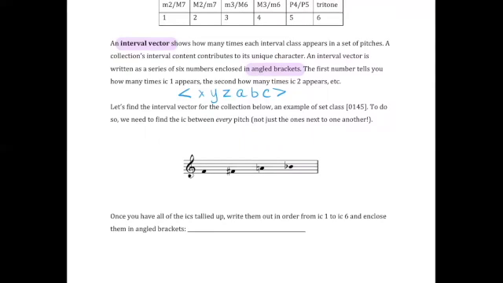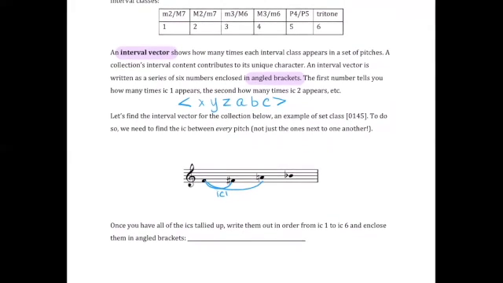So I start with the very first pitch. And I find the first interval. So F to F sharp, it's a half step that gives you IC1. And then I stick with that first pitch and I just keep kind of expanding out to the successive notes. So now I'm going to go from the first pitch to the third pitch, F to A, and you have your little chart up here. F to A is a major third. So that gives us IC4. And then I'm going to go from the first pitch to the very last pitch. F to B flat, perfect fourth, gives us IC5.